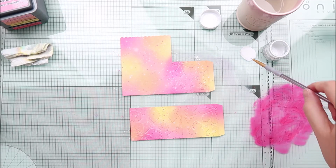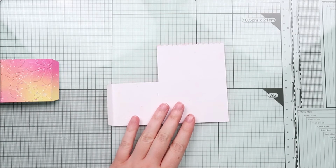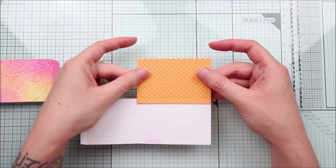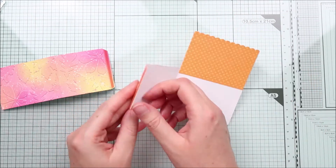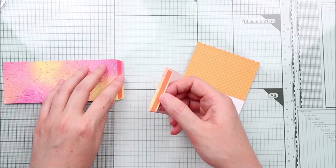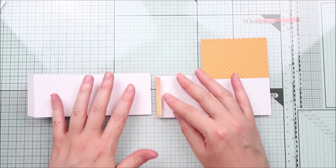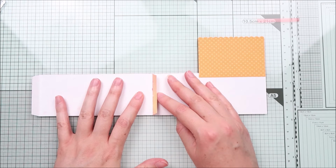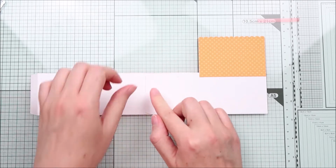So my panels are dry, and before starting to assemble everything, I'm just going to add this piece of pattern paper to decorate the inside upper part of the box. And here we go. Off screen I added double-sided tape on both tabs, and now I'm going to assemble those two elements. I'm flipping them over and putting them side by side and all lined up on my grid surface, so I can join them together thanks to the tab in the middle.